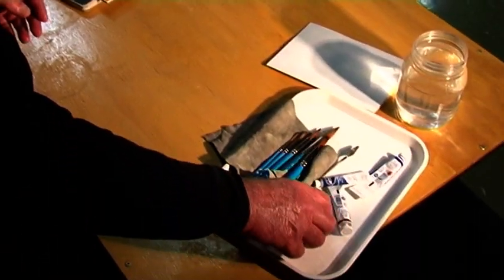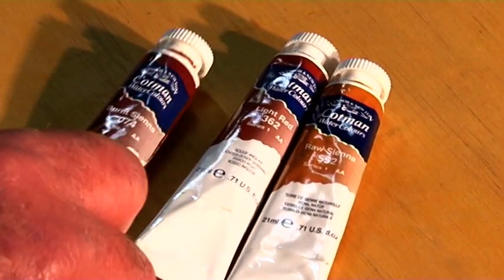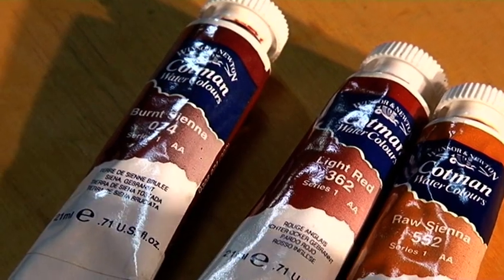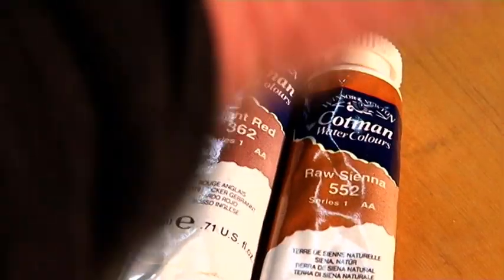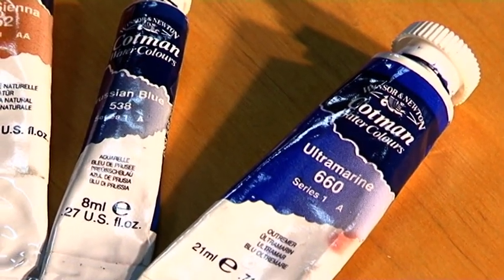Right, pigments. I use Winsor & Newton. These are what are called student grade paintings. They're Cotman paintings. Tonight we're going to use these five colours. This tube's about $12, and they're about $7 for these. So the pigments aren't all that cheap, but it's not sort of prohibitive.